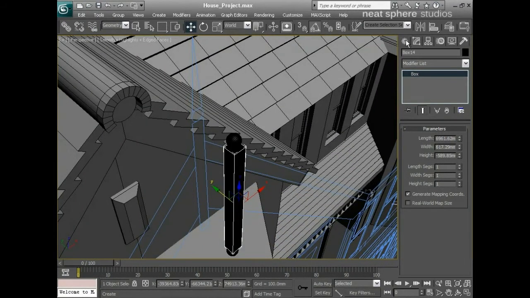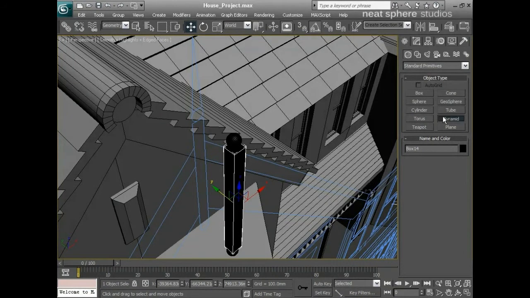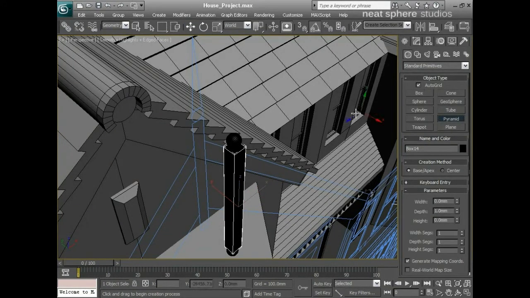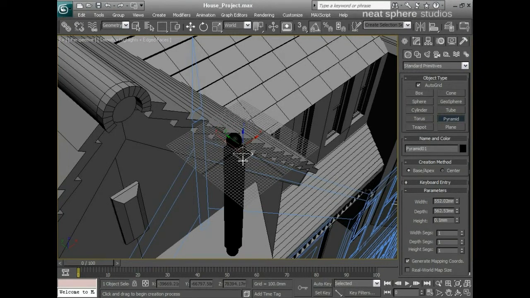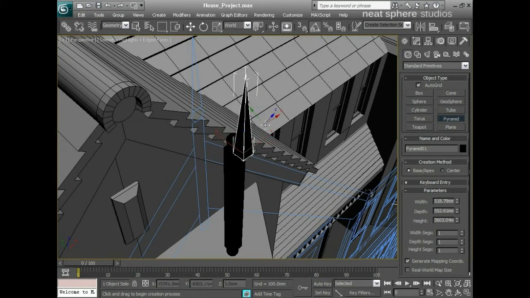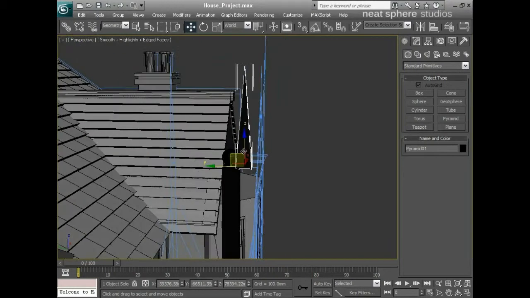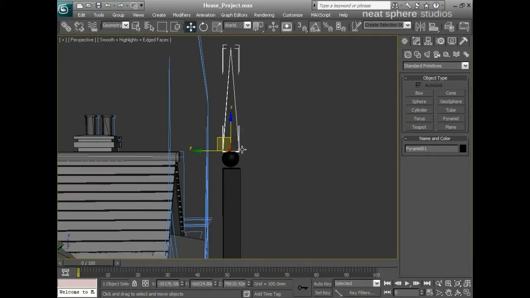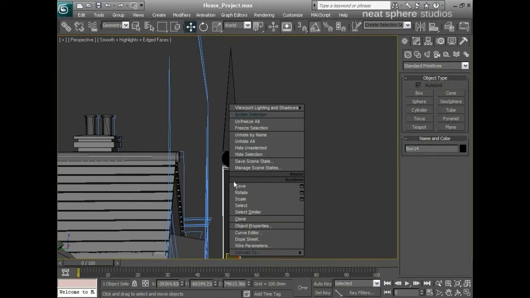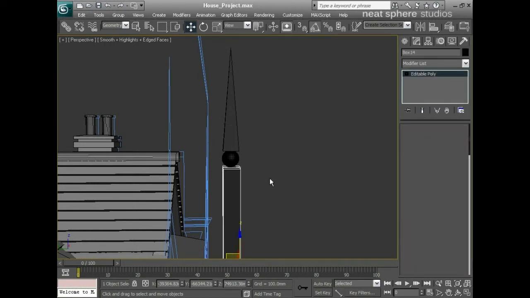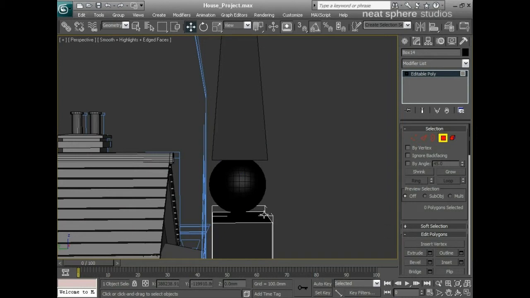Perfect. And then I'm going to create a pyramid, and I'll try and find that surface. Brilliant, found that surface, that's great, so that'll come up. What I'm going to do with that is pop that just up on the top here. Convert this to an edit poly because I don't think I made this tall enough.